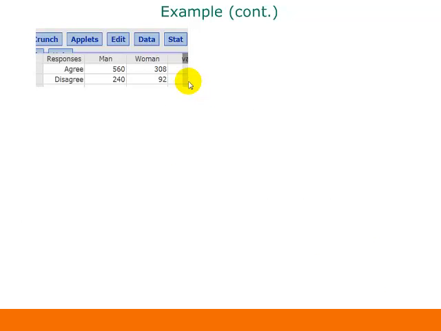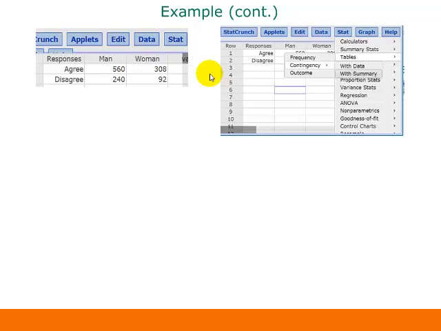Since we already have the data summarized in a contingency table, then we would basically type the contingency table into StatCrunch. And in order to do this in StatCrunch, you do have to include a column that has the labels for the rows. So we have to put the different values for our row variable in a column by themselves. So I just put this in here as agree and disagree, and I labeled this column as responses. Then we have the rest of our table. So we have the numbers for the gender of the interviewer being a man and for being a woman.